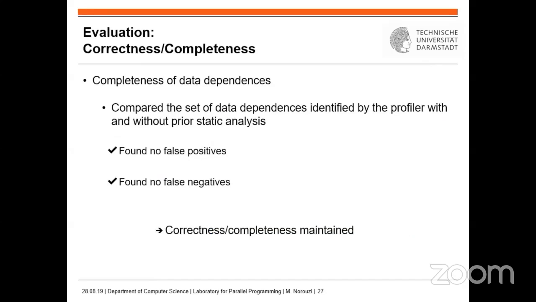Now that I've explained our approach, let us continue with its results. Our first goal was to ensure that the dependencies reported by our method were neither incorrect nor incomplete. To evaluate this, we compared the set of data dependencies identified by the profiler with and without prior static analysis. After doing this, we found no false positives and no false negatives being reported by our approach. This means that correctness and completeness were maintained.